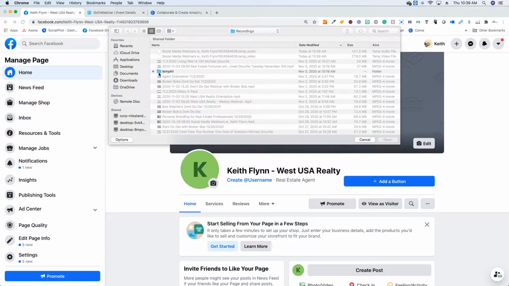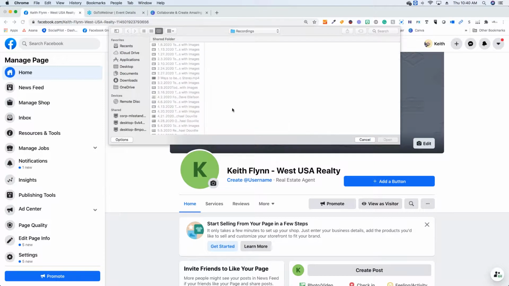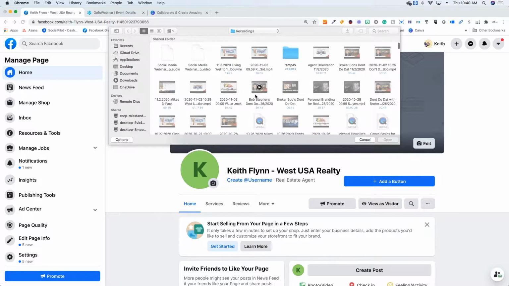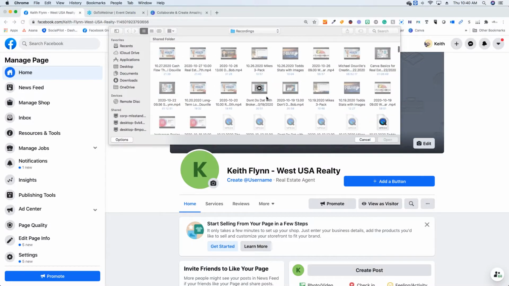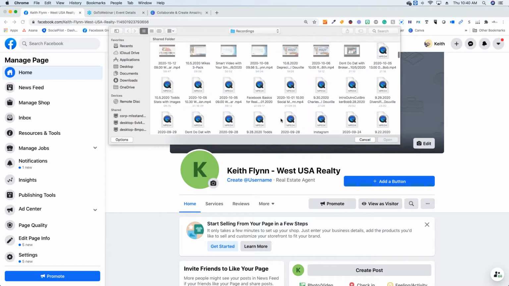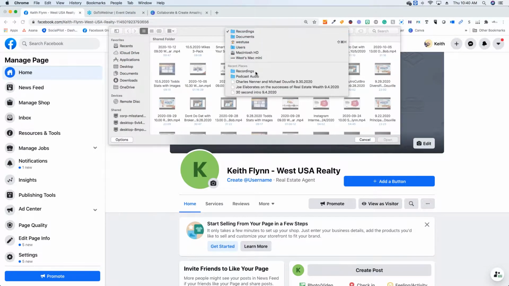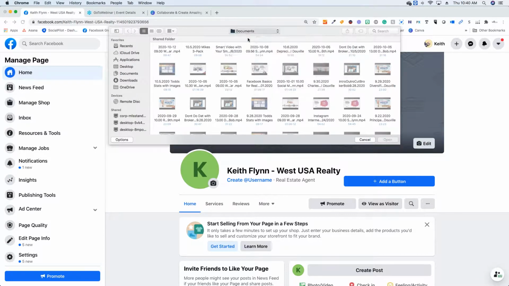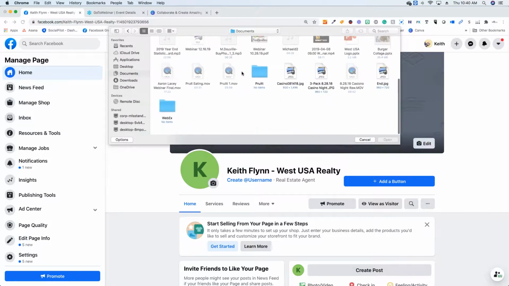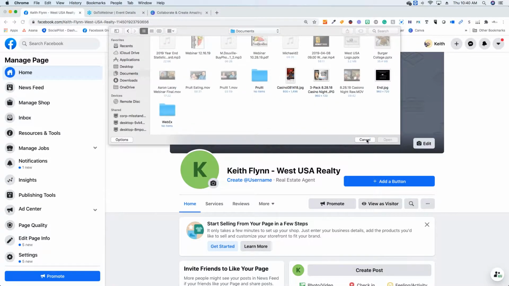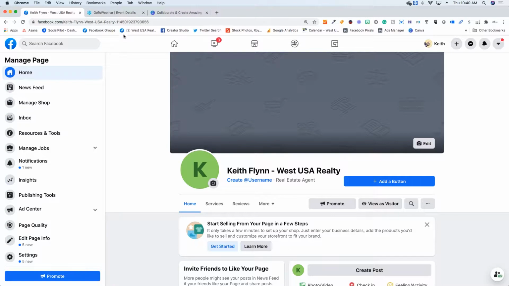Go ahead and click on the edit tab, and we're going to upload a photo, and of course we're going to have to hunt for something here from this device. I know I did one last month, and so hopefully I can find an image real quick. Lots of video. Okay, well that's because we're in recordings. So let me jump into, hey, where'd my download folder go? Okay, shoot. All right, we're just going to find something.